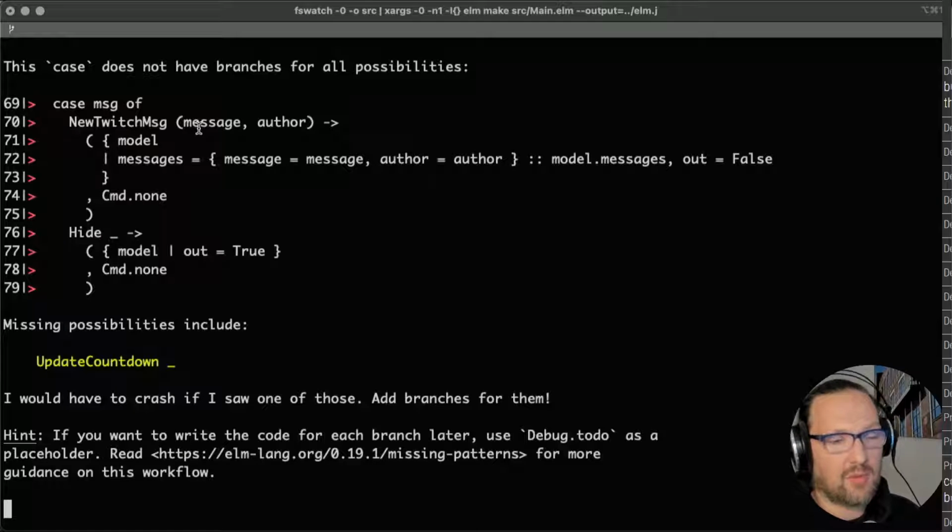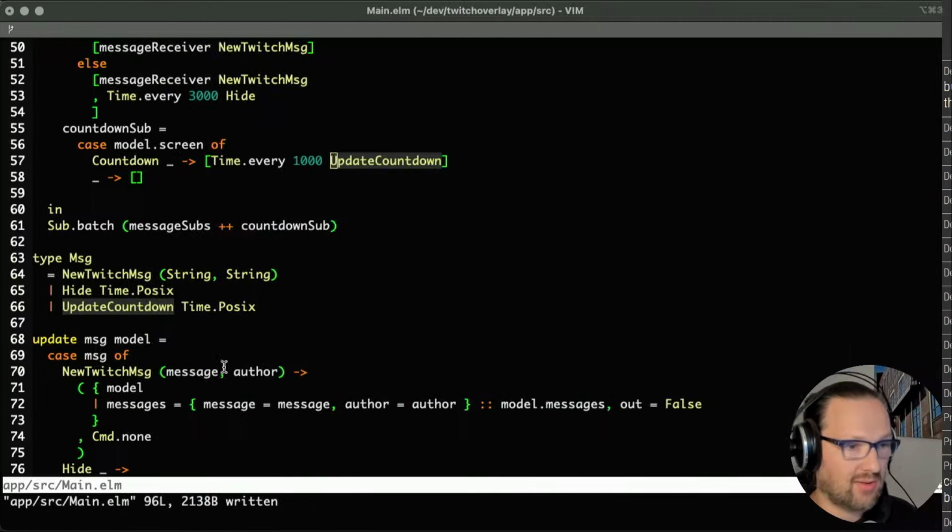In a statically typed language like Elm, the compiler just knows all the variants that our message type can have. And since we added a new variant, it tells us now, hey, the case that is handling this object does not have a branch for all possibilities. The missing possibility is the update countdown message, and that's exactly the one that we just introduced.